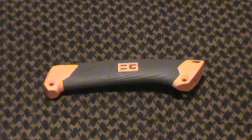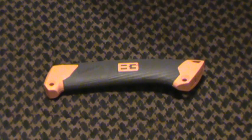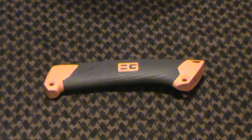Hey guys, MD Prepper here, talking more about the Bear Grylls line. Again, much maligned, but decent stuff for intro gear. We're talking about the Bear Grylls / Gerber sliding saw today.